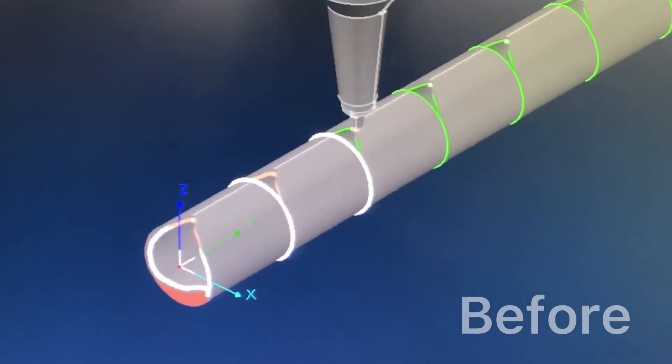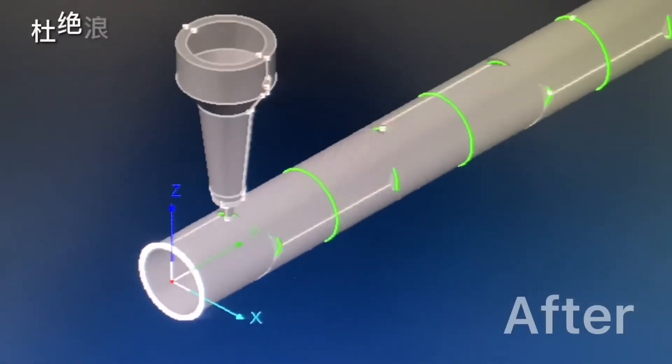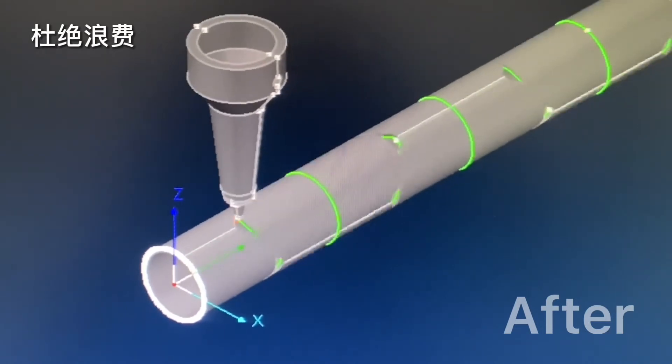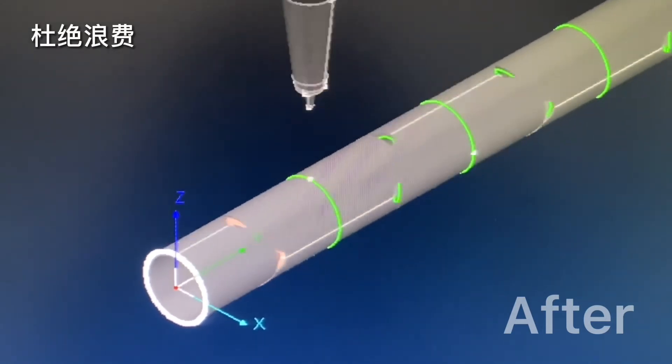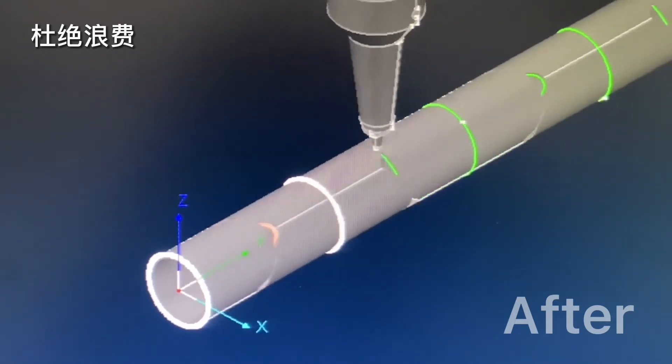The cutting process is stacked end to end for this part. And one of our operators asked, why don't we nest these parts together so that we can reduce the amount of scrap each time we do it. And sure enough, we ran the simulation and making this simple change saves us one and a half tons of steel each year.